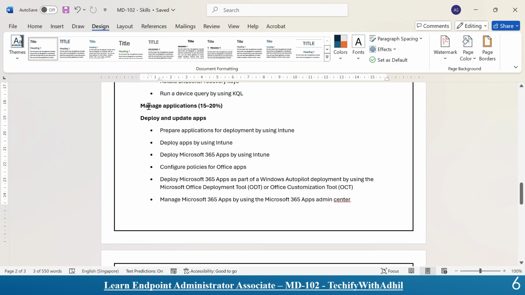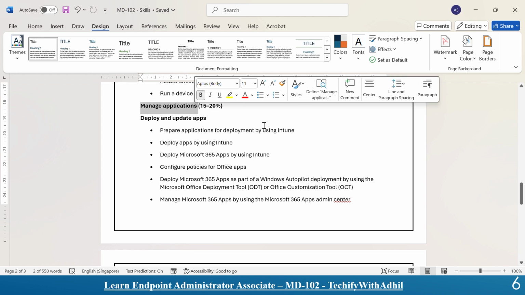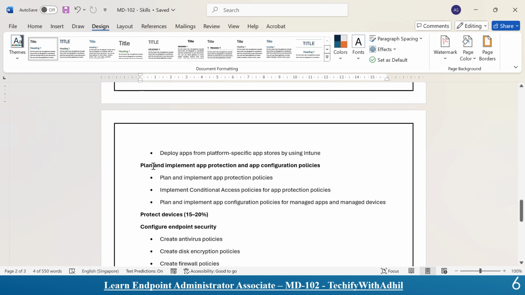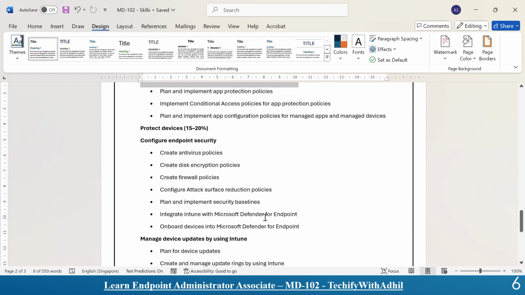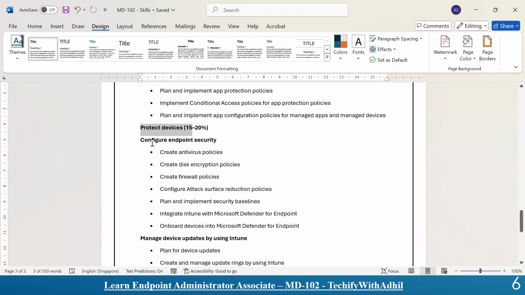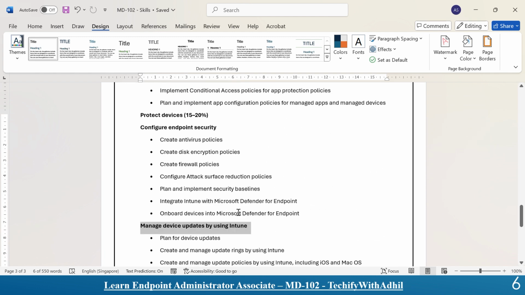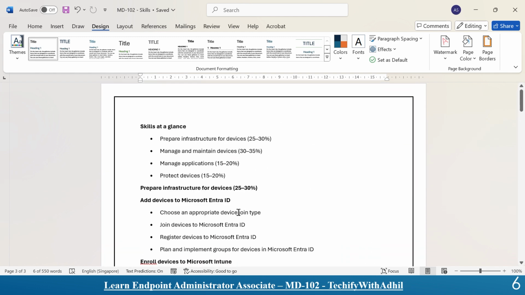The third topic will be manage applications. Under that we see deploying and updating apps, then planning and implementing app protection policies. Then protect devices: we will be discussing configuring endpoint security, managing devices, and updates by using Intune. So these are the topics we will be covering in our playlist.